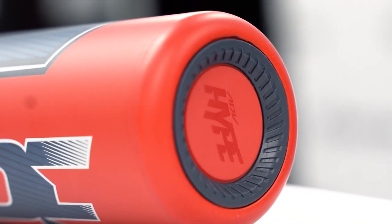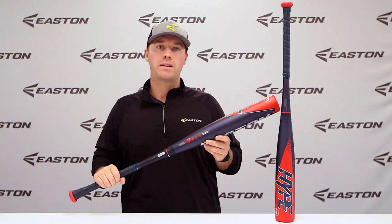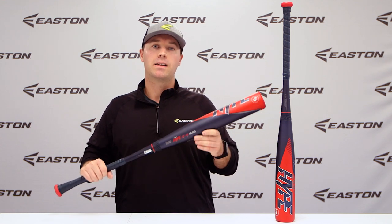With all this new technology ready to help boost your performance on the field, the 2022 ADV Hype lives up to its name.